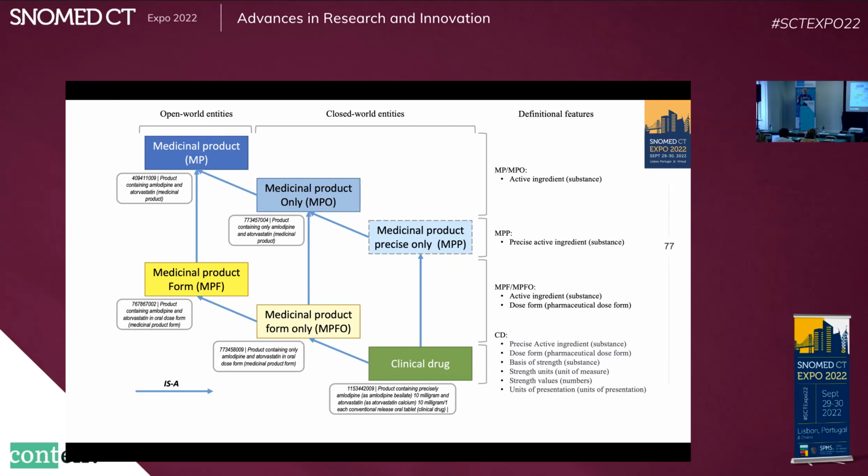However, the 10 milligram of atorvastatin comes in the form of atorvastatin calcium. That's what's in the pill, okay? So there's more than 10 milligram of atorvastatin calcium, because the calcium weighs something, but the strength is expressed in reference to atorvastatin. Okay, so that's some of the complexities that are part of the model.